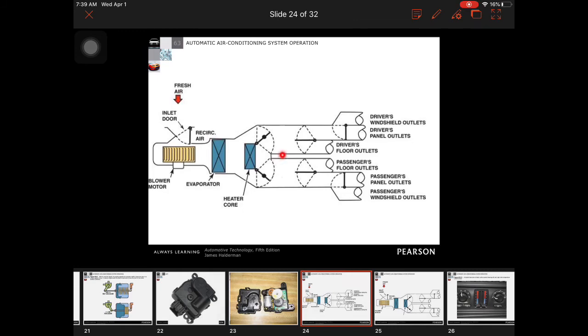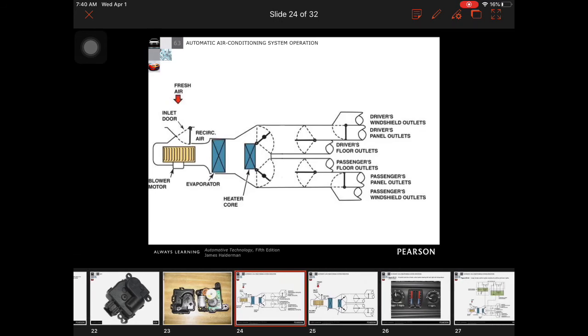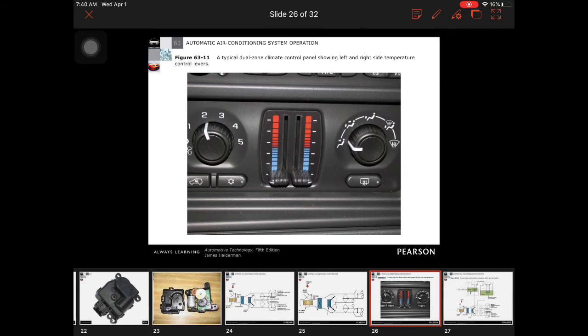So there's a little bit more complexity, but you can tell that this is basically a mirror image of this side, okay? So if you were to take this and chop it off and just get rid of this half of the system, this is a single zone system, and really it's the exact same thing with half the components. So we're just adding twice the components, and we're going to split the airflow off at the heater core, okay? So most vehicles now, I would say, are actually going to be dual zone. Again, you see some that aren't, but the majority of them are getting to that point.